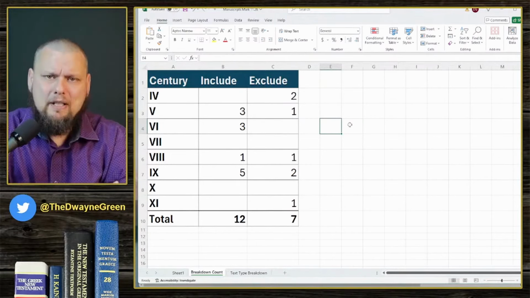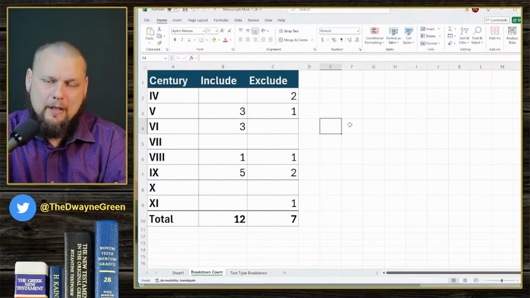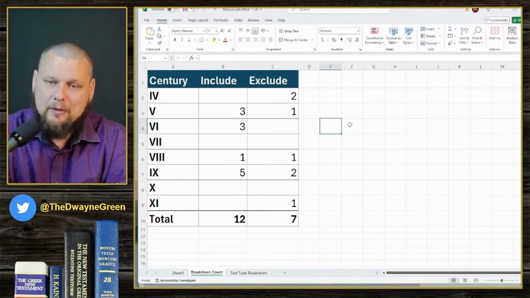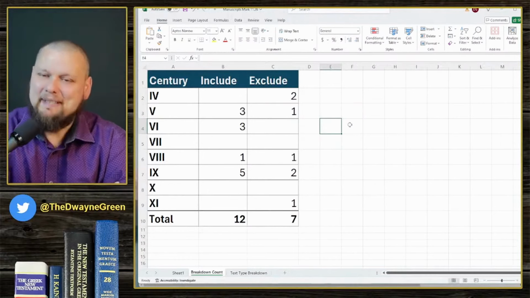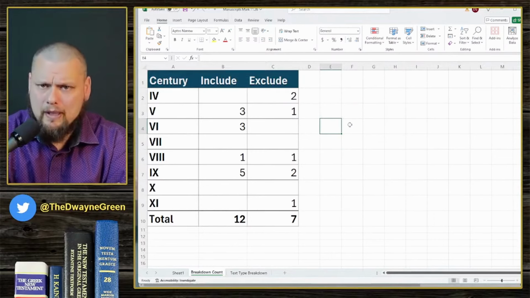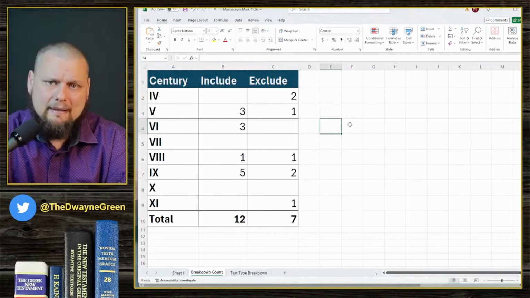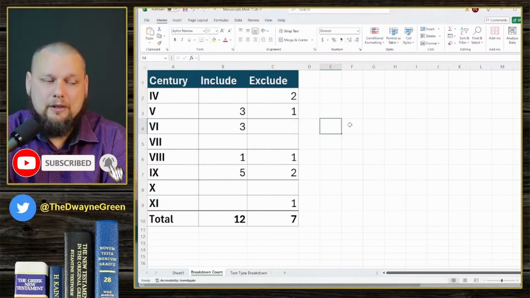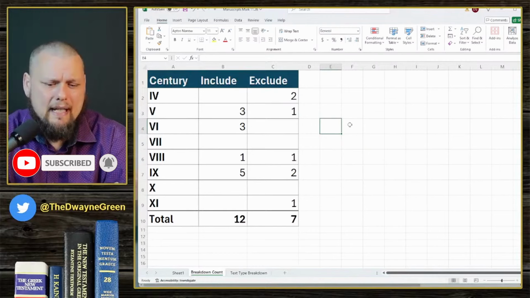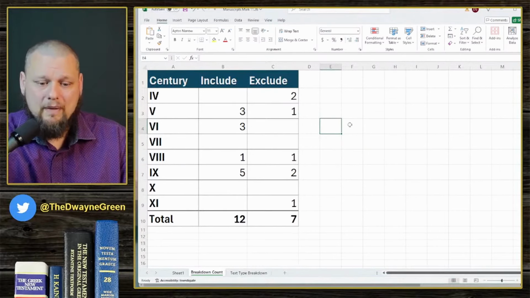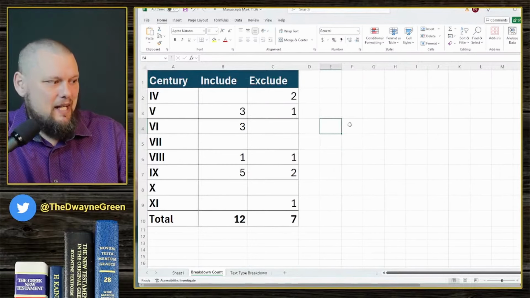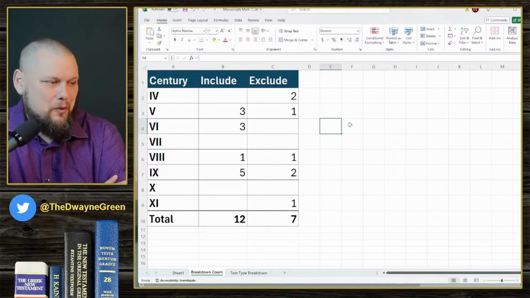So I have invited Dr. Peter Gurry to come on and talk about Codex Vaticanus and Sinaiticus, along with Dr. Robinson, to come and talk about text types as well. So we're not done with the text type discussion. Hopefully we're going to record maybe next week and get some of the editing done, and then the following week have that out for you to see. The main focus of that discussion is going to be text types. But I do want to find out about Vaticanus and Sinaiticus and determine what makes these manuscripts more important. What are we missing? Because clearly it can't be just age, right? It's got to be a little bit more than just age. So we're going to take a look at that.